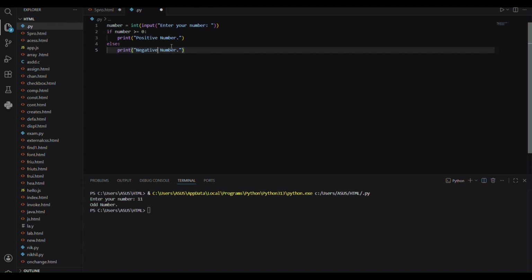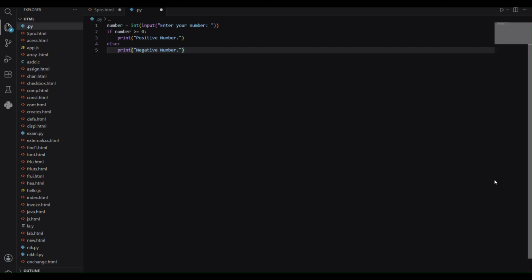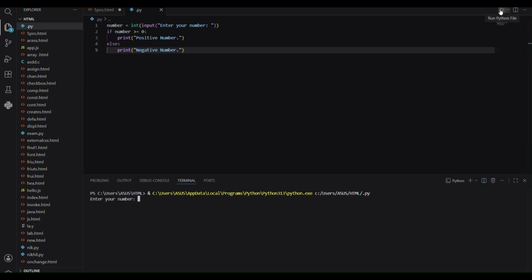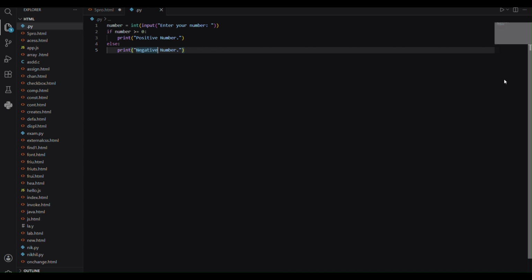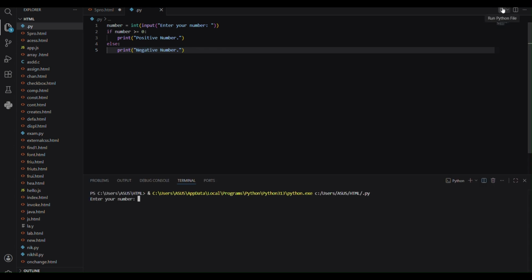Okay, if the number is 0 or greater, it prints positive number. Otherwise, it prints negative number. Okay, now let's run the program. Enter your number 89. This is positive number. Another, enter minus 69. It gives the negative number. Okay, like that here, if else.